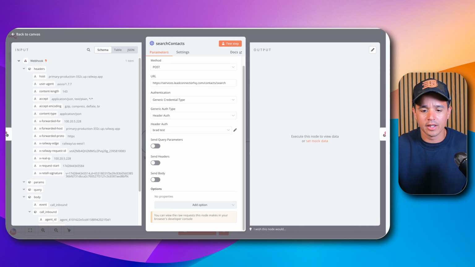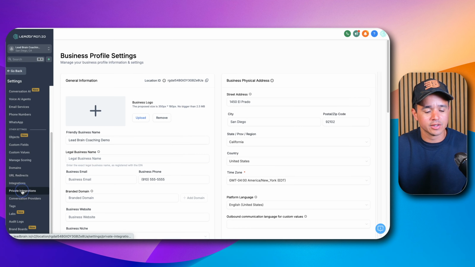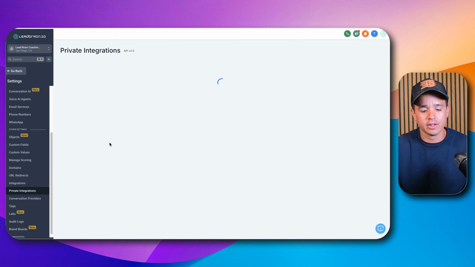So if you're new to TkmHs and you don't know how to integrate things privately, if you come into settings, go into private integrations, you have all of these keys that you could set. So essentially here, not sure if the test that I created may or may not be here. If anything, we'll troubleshoot. But if you wanted to create additional keys, you could inside of here. But for now, we already have that created.